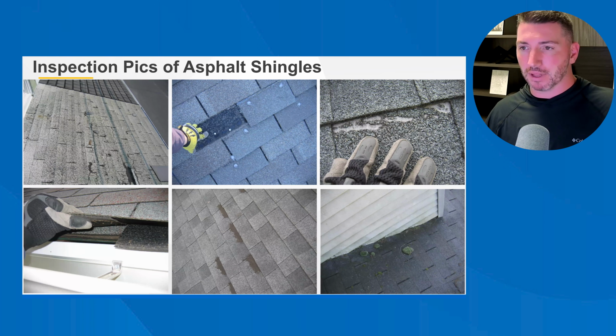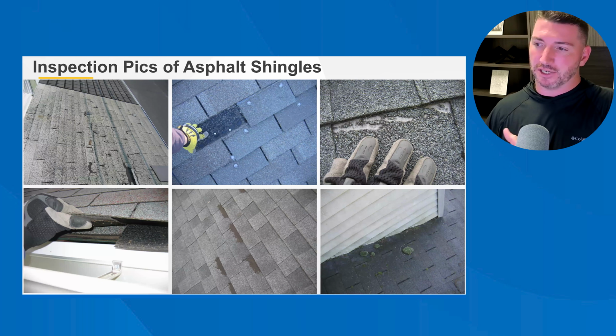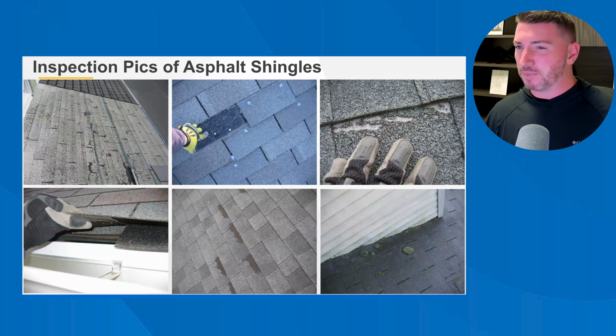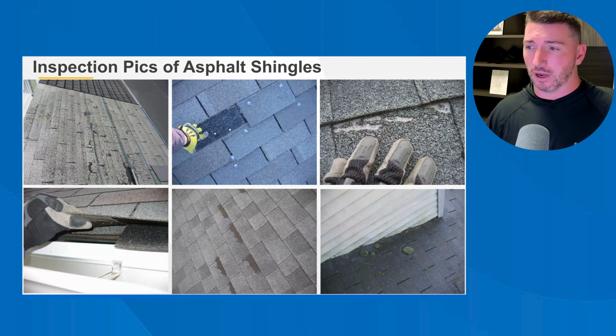Like not felt paper like your mom uses for arts and crafts if you're a 90s kid, but felt like asphalt-impregnated paper that they would use for underlayment. Well, they used that as a base mat, used the same asphalt impregnation process and coated it, and then coated it with granules. But as you can see in that top left picture, especially if you're in the Northeast, like a lot of you guys in New York, New Jersey, Massachusetts, Vermont, Maine, Pennsylvania, I saw a lot of these inspecting up there, and they break up like potato chips.